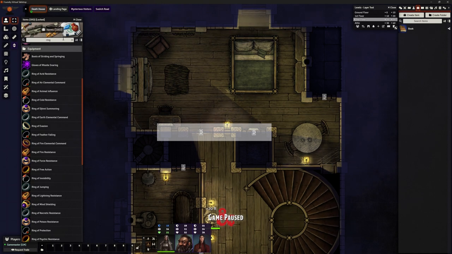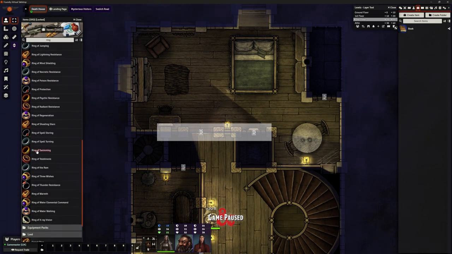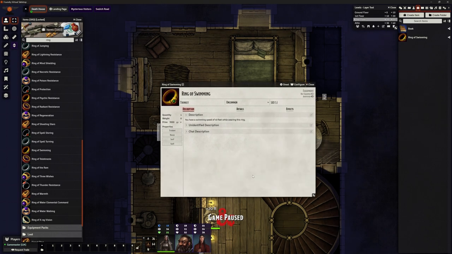Right, so what do I need then? I need 3 gold rings. So over in my items, let's just take a ring of swimming. And we're going to edit this down to be what we want. So these rings, 3 gold rings worth 25 gold each. So I'm going to change that to 25 gold. I'm going to call this just a gold ring.